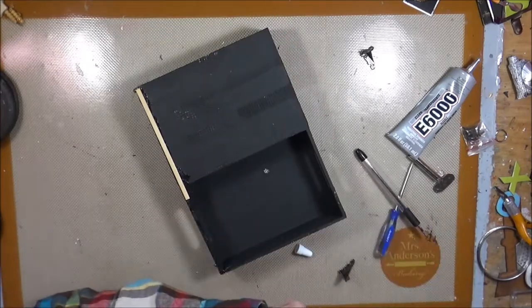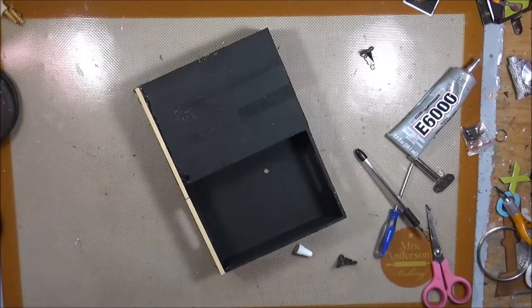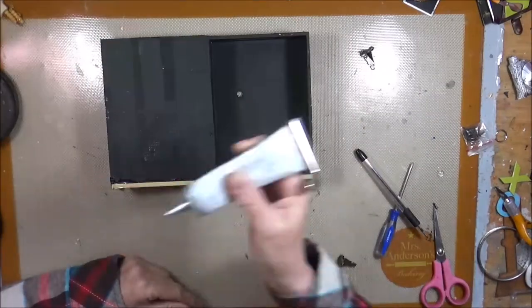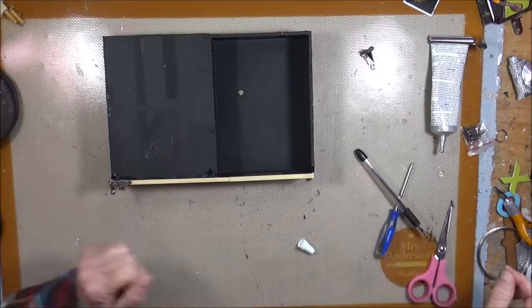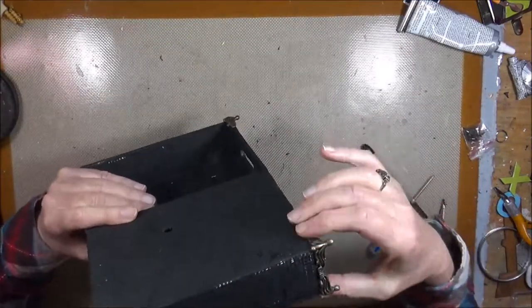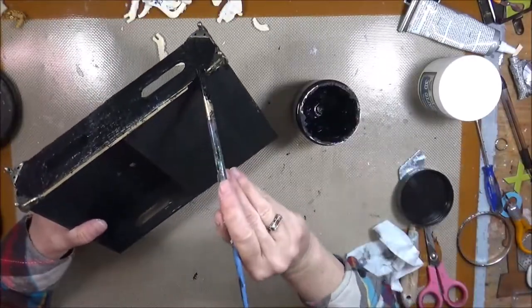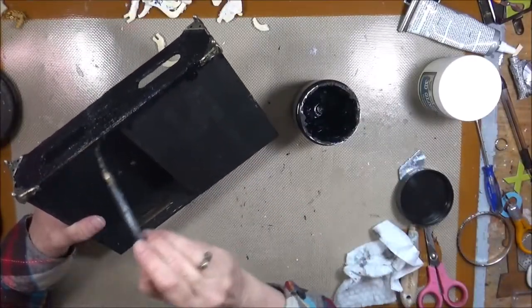Right here, I am adding a couple of coffee sticks just to widen the box a wee bit. I needed an extra 2 millimeter for those metal feet to fit properly. So please enjoy some music and enjoy watching me work on this project, and I will talk to you in just a wee bit.